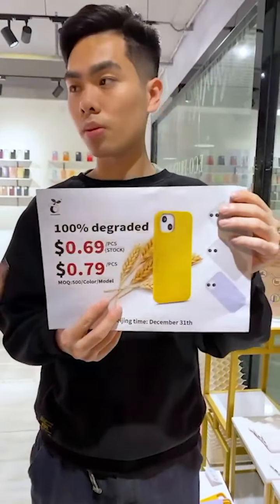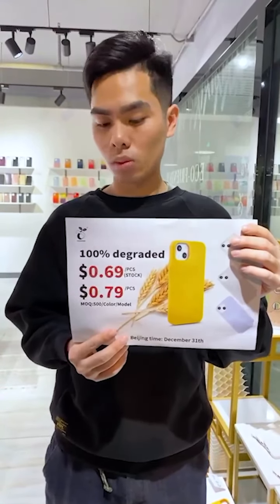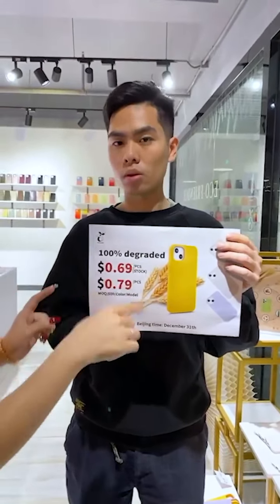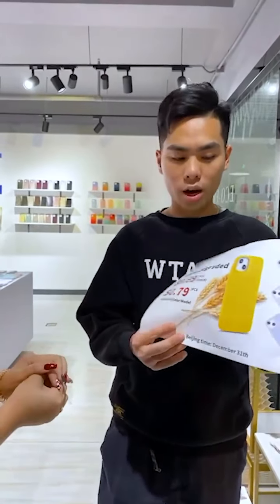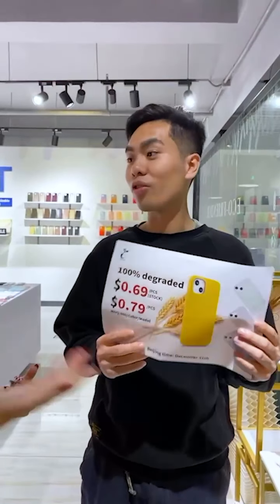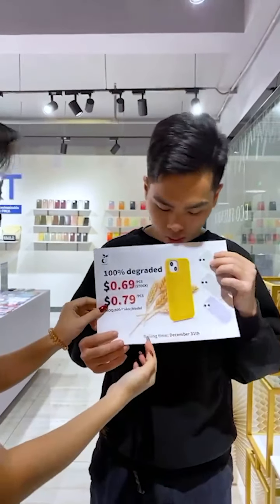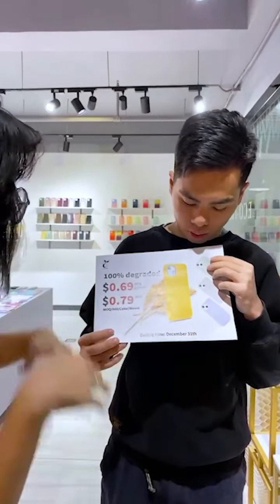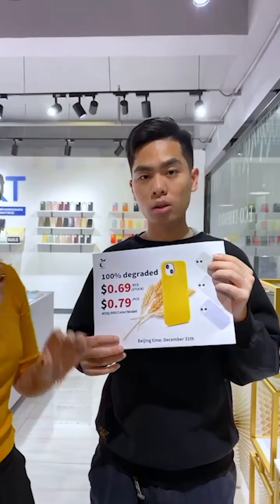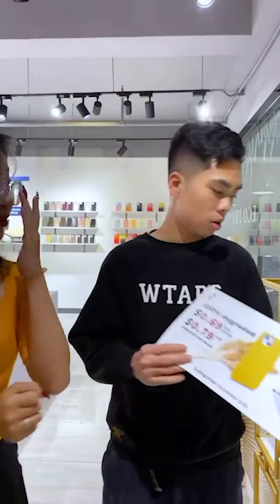Because I know this product sells very well in the market, and I know the prices are mostly $1 and more. I never saw a fair price like this. Yes, so do not hesitate to choose us. I think you have no reason to reject. Yes, and just be careful about the time. We have a restricted time, just today, right? Yes, and in this live broadcast room. So just seize the opportunity. Do not hesitate to contact us. Okay, thank you so much.